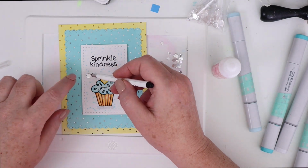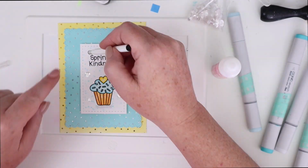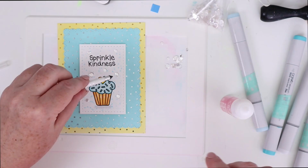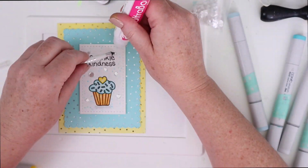It is really nice because it's not so tiny an amount of glue that you need to buy it all the time. It does have a full ounce in there. So I see this lasting me quite a long time actually, but it's just really easy to hand hold that pen shape.